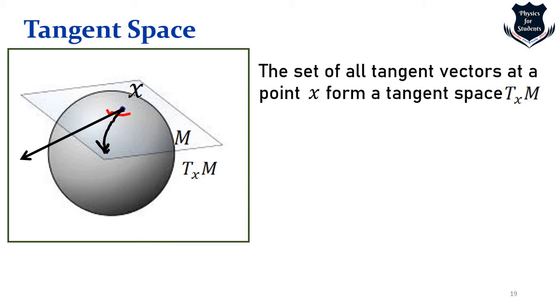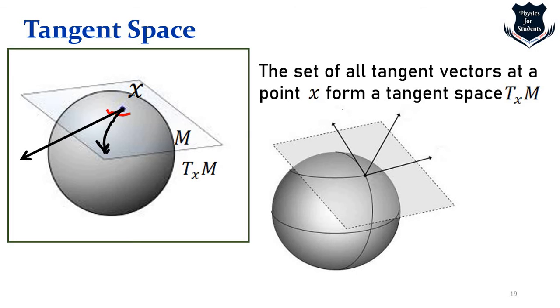Now in order to give you a better idea, I have drawn another figure, right? I've taken it from the internet, right? So you see 1, 2 and 3, these are the tangent vectors, right? So we can say it is the collection of all tangent vectors to a manifold at a given point, here it is X.